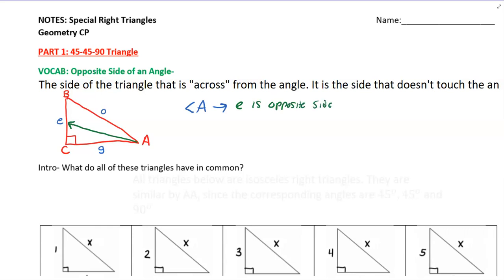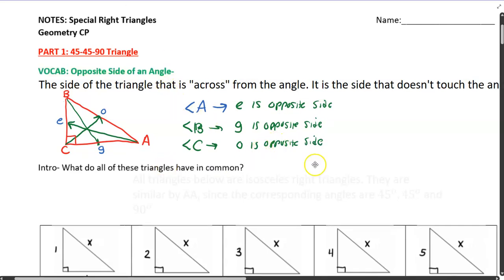So we're going to be using this terminology a lot, so that's why this is important. For angle B, we look across. You see that for angle B, the opposite side is going to be G. So G is the opposite side. And last but not least, we have angle C here. When we look across, it's actually going to be the hypotenuse. So one thing I will say often is a right triangle's hypotenuse is opposite from its right angle. So there it is, the opposite side there. Keep that term in mind because we're going to be using it every once in a while throughout this lesson and our next couple lessons after this.